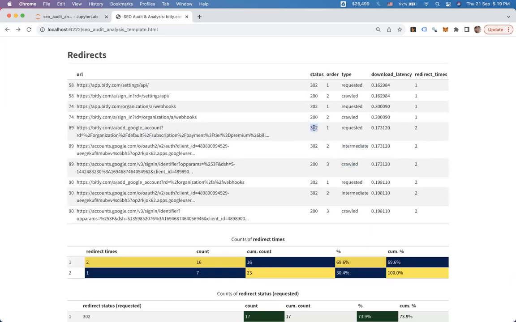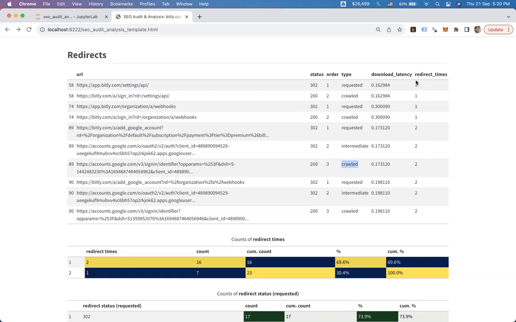It got a 302 redirect, sending it to this one, which is the intermediate page, and this one sent back a 302 status code, which sent me here, and this returned a 200 status code, and this was actually crawled. Okay, so you can see here the order. This was the first, the second, the third, first, second, third, first, second, and so on. And you can see the status of each one of these and in the intermediate pages. So you know what's going on.